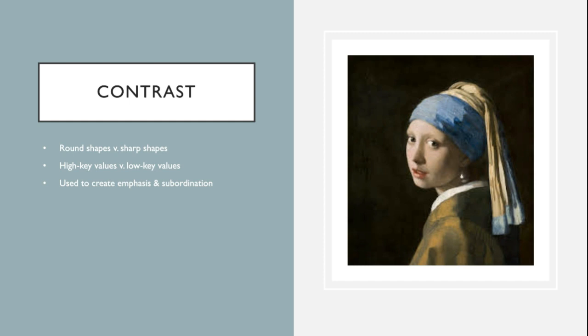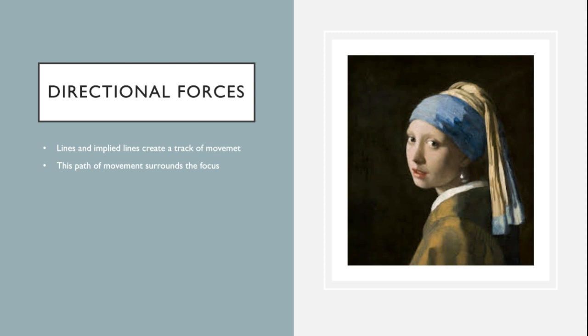Another way Vermeer uses the principles of design is in the dual functioning eyes of the girl. Specifically, her dark eyes unite the dark of the background and the pale of her face, while simultaneously varying from the hues of her face. Directional forces are used in the way the eyes of the viewer are drawn diagonally upward with the shape of her garment and the shadow of her cheek. After this, the eyes are stopped by the strong horizontal lines present in the girl's veil. Finally, the gaze of the viewer is brought back around to her face by the curve of her head.